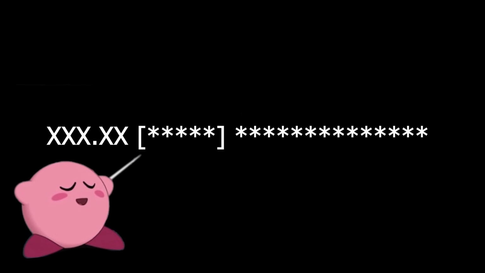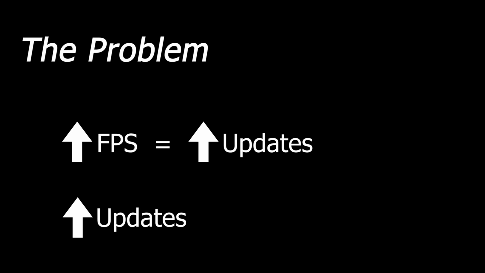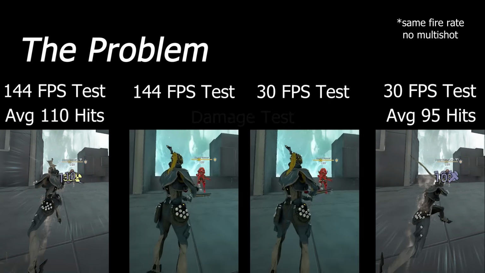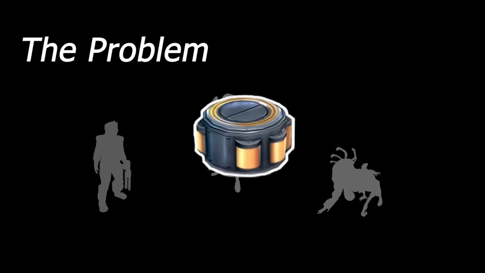Even if we forget what's physically in the log file, we can determine that the update rate of the game is proportional to your frame rate, meaning the game processes events at the rate of your FPS. So now, after all that, we finally get to, in simple terms, more FPS equals more game updates. More game updates means faster inputs, an increased fire rate cap, and faster hit registration. And more importantly, it means more enemy spawns, which in turn means more resources.